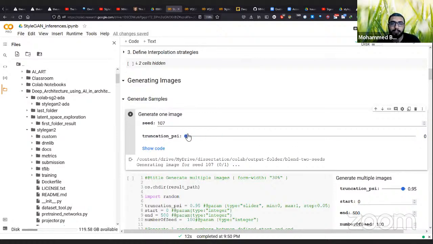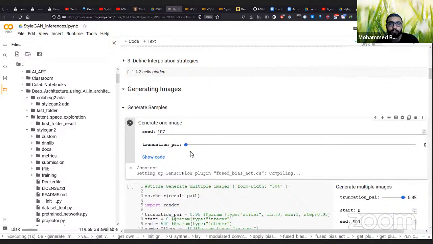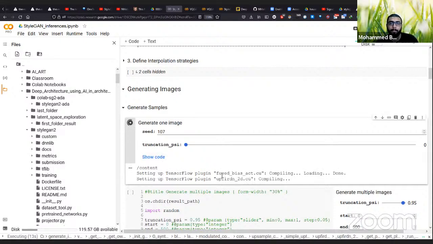So I'm going to stick to the best quality now, but I'm going to have some experiments with this. I just run it, and it is going to take a couple of seconds. After that, you see that there are some messages, and when it is done, we are going to see the result.